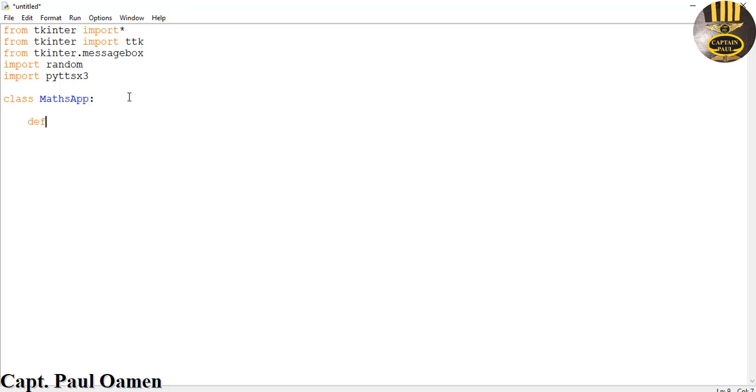And I am going to define the following function: underscore underscore init underscore underscore, open the bracket self, comma root, close that and end it with colon. Now I'm going to say self dot root equals root. So that's the name of my app.